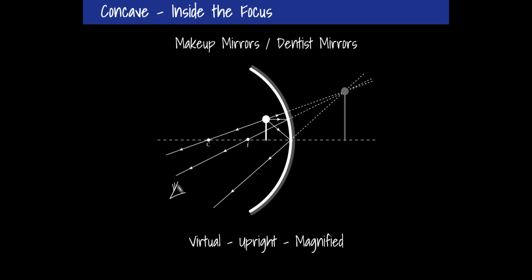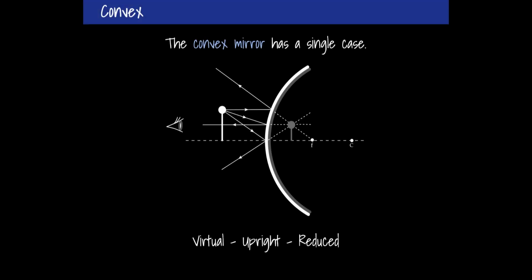Now it's time to use the same ray tracing techniques to do the convex mirror. Oh God, it took so long. There's only one case for the convex mirror. Only one. Because when you flip the convex mirror over, the center of curvature and the focal distance are on the virtual side. They're not on the real side of the mirror, they're on the other side of the mirror now. And as a result, I only have one position to put my object. On the left side, the real side of the mirror.